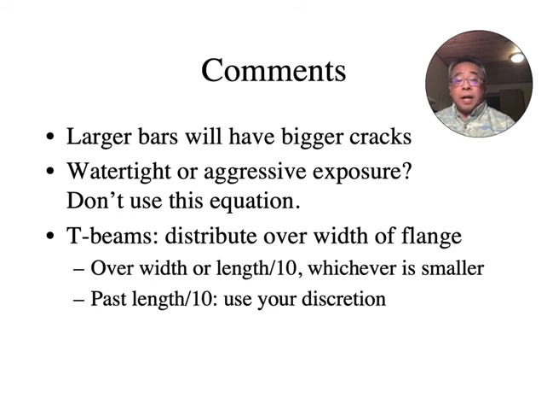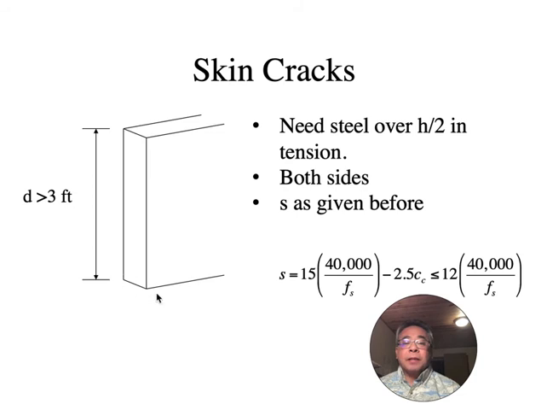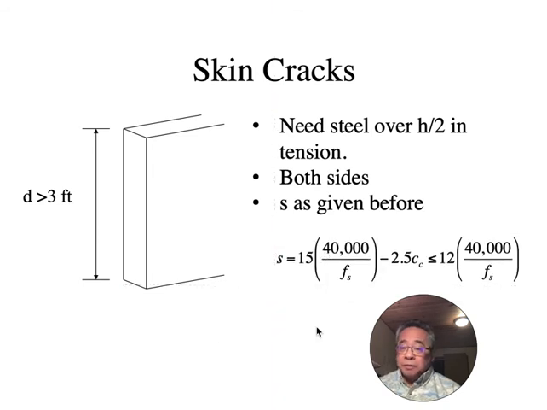One last thing to consider for cracks. This has to deal, these equations have to do with putting steel in the bottom here. So if you're putting steel in the bottom tension face of the beam, you'll control cracks on the bottom surface. But if you have a beam that's very deep, like over three feet, there's one and a half feet to the bottom half of it that could be in tension. And if you have steel only on the bottom edge face of the beam, there will be cracks on the side. So there'll be cracks on the side going up, sort of like tiger stripes. Now we call these skin cracks coming up. And you need to put steel over the bottom half of the beam if the bottom's in tension. And you put it on both sides. And the spacing is given by this same equation here, the one we've been using.